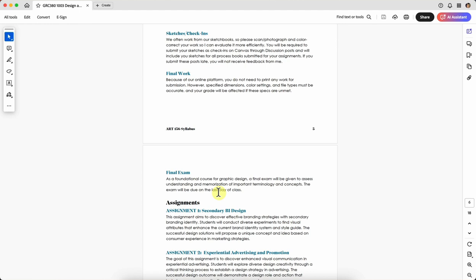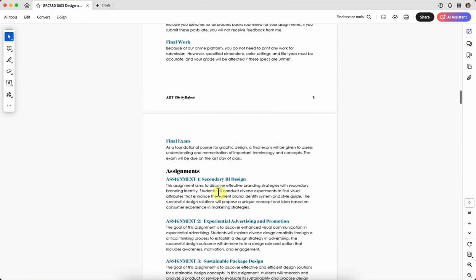So the process book is part of the PDF slideshow that you turn in for each assignment. But if you don't upload your sketches to the discussion board on time, which is for this week, it's on Tuesday, but for the following weeks, it'll be on Mondays, then I won't be able to get you your feedback on time to continue working on the project the following day. So please upload those sketches so I can get back to you and you can really hit the ground running on each assignment. We have such a short amount of time together. It's really like a go, go, go kind of thing for the next week.